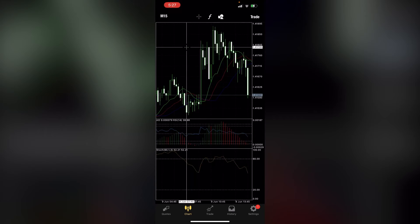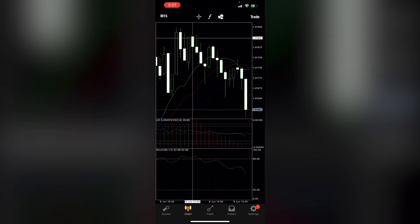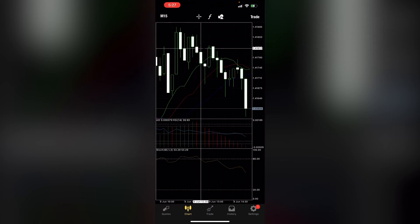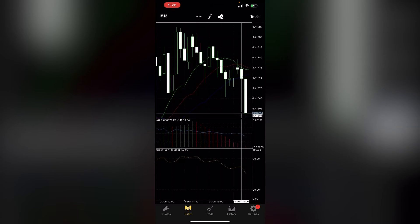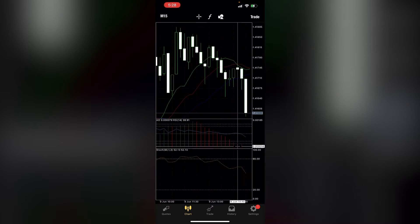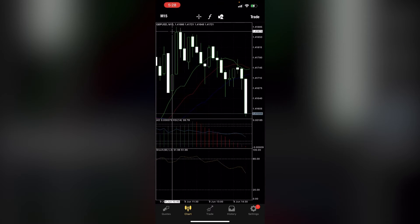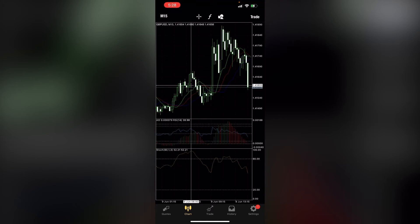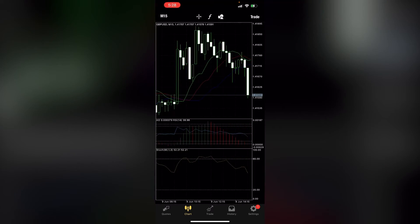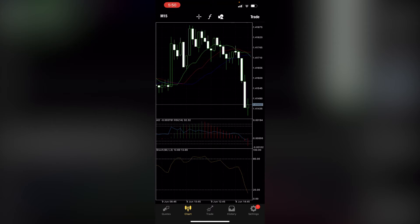I noticed I was extremely zoomed out, so I'm going to try to make it as clear as possible. I got in for a sell on this candle right here — this one — I got into a sell position. We collected profits there — about 29 pips. The move is barely getting into the sell. Again, this is the GU pair on the 15-minute time frame. I noticed the graphics weren't great so now I'm showing a zoomed-in picture.